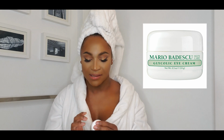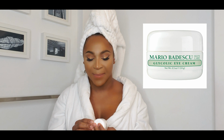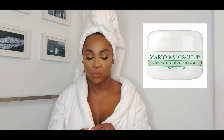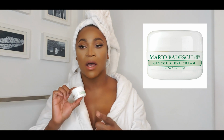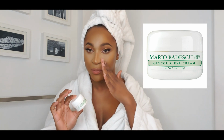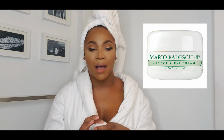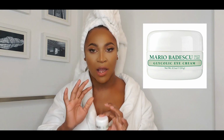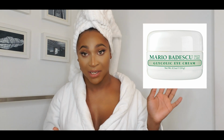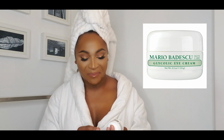If this gets into your eyes, it's not the worst thing in the world, but it is glycolic. And this really helps with lines, wrinkles, fine lines, crow's feet. This also helps your concealer to go on really smooth and not settle into lines. Eyeshadow, that crepiness that some people get with their eyes here. I've talked about the fact that I have Botox. I do not have Botox around my eyes. I only get Botox in my forehead, and right now, because of quarantine, I have no Botox at all. It's worn completely off.